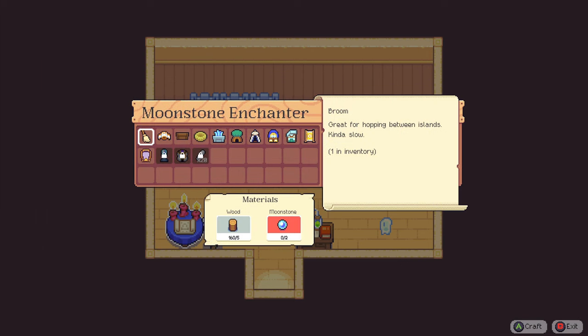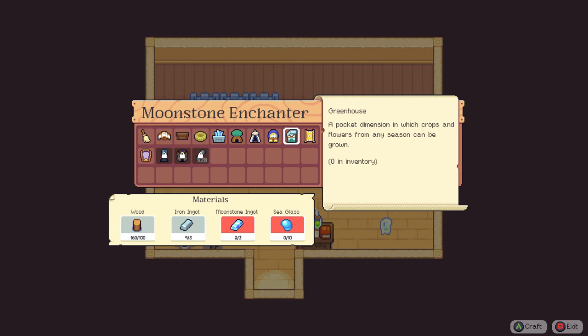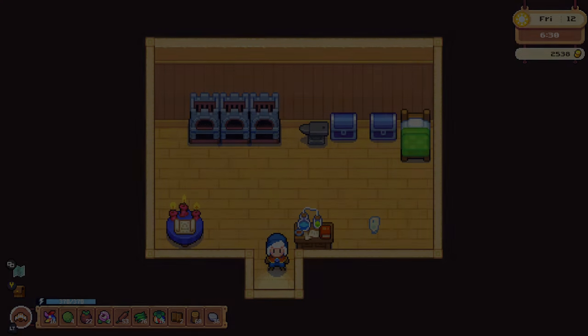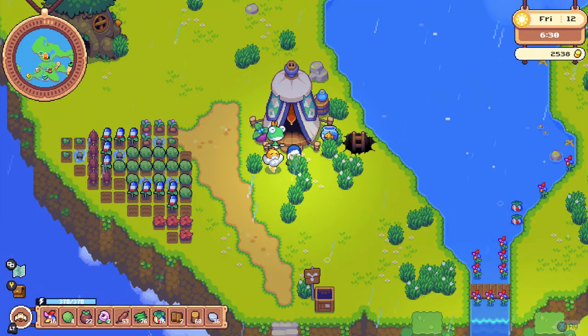We have this little moonstone enchanter, and I am really trying to save up for the greenhouse. I need some more moonstones so I can get that moonstone ingot, and I need some more sea glass, which is a type of poop from the spirits. I will show you my spirit barn. By the way, yeah, I have a spirit barn. And also new is I have a glider. So let's go and see everything that is new since we were last here.